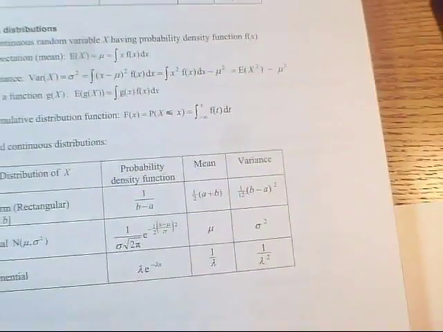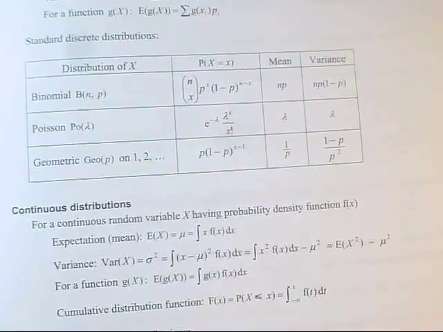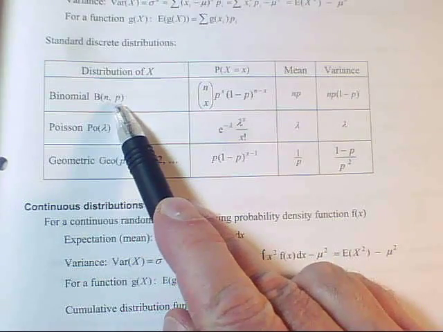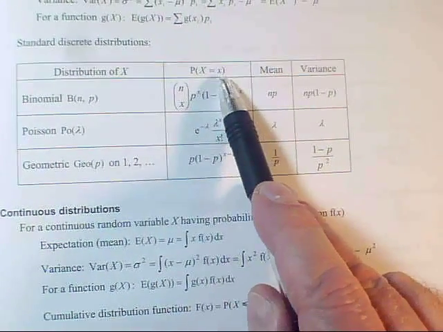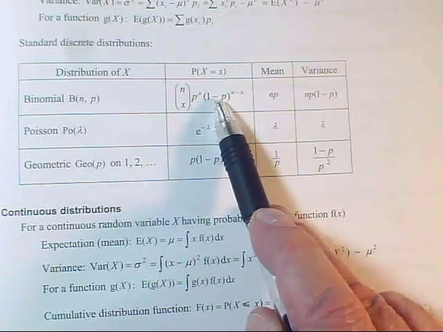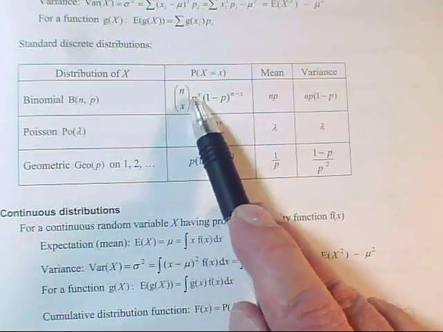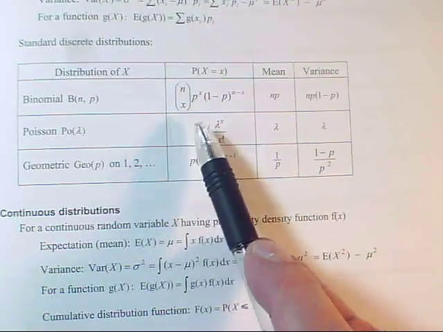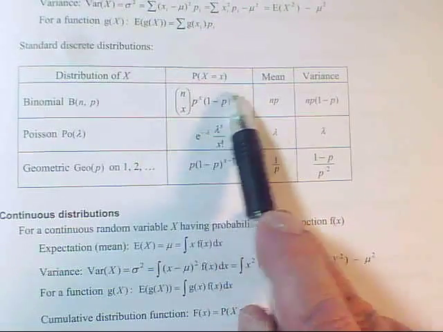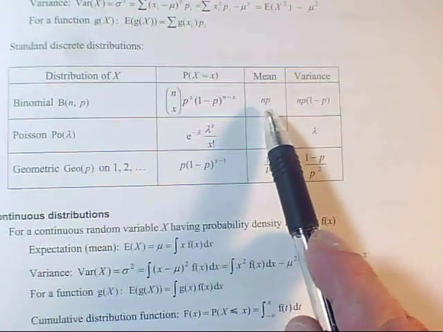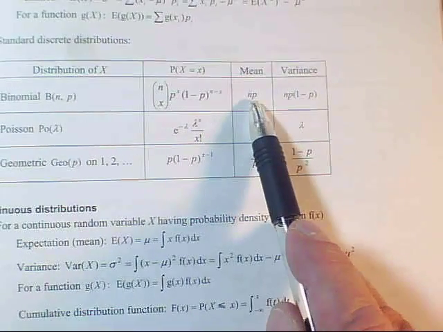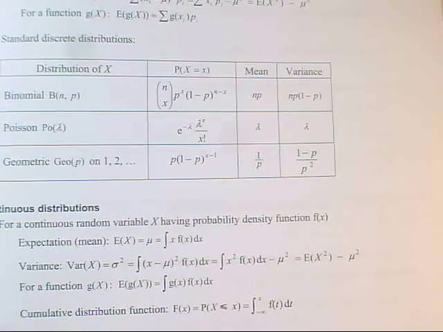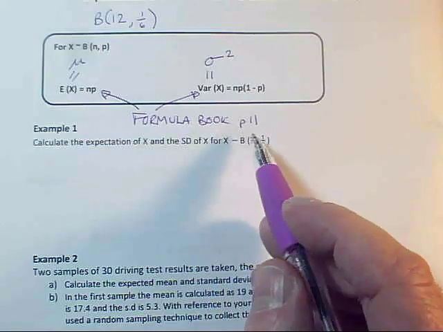That's the bottom of page 11. We actually need to be in the table on the top. So the very first one in the table is for a binomial distribution. Here's the formula for working out individual probabilities, which we briefly looked at. This is the n choose r part that in the booklet was printed as nCr, but this is how it's printed here. If you've got the calculator that you should have, you shouldn't need to use this formula ever. But the formulas for mean and variance, here they are: np and np(1 minus p). So it's page 11 of your formula book. Make sure you know where to find them.